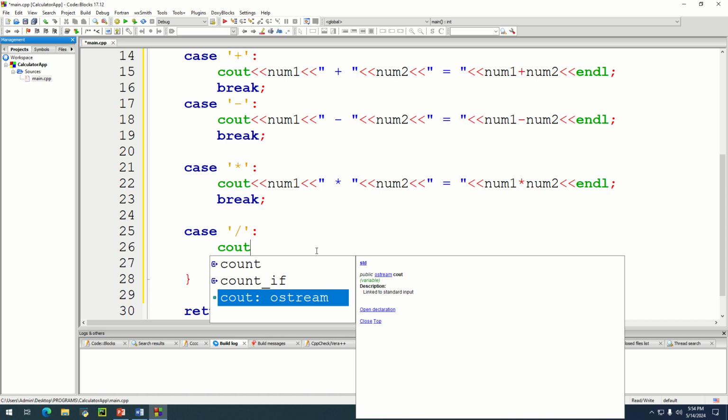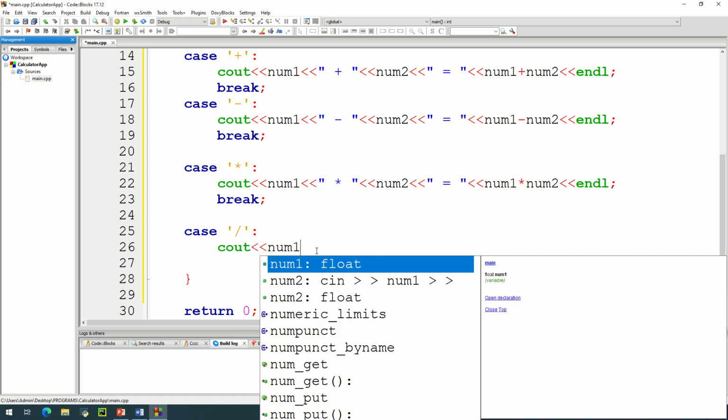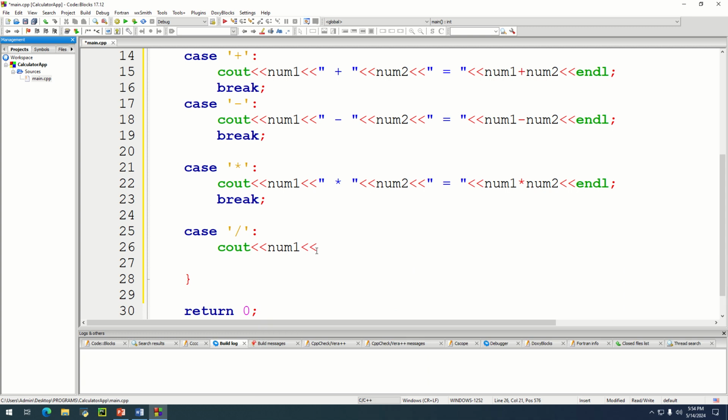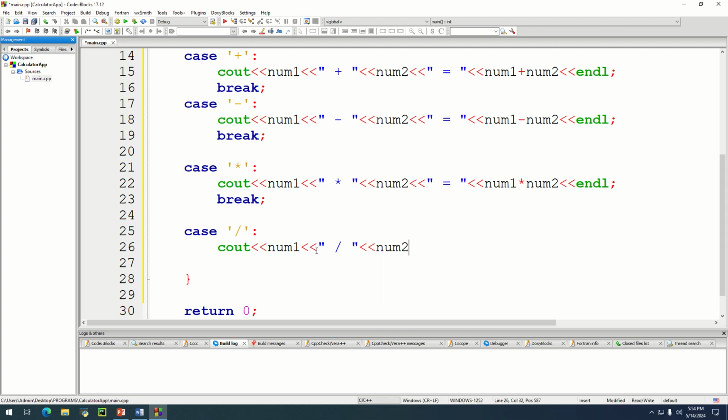In case the user enters this, the system should print out num1, then the division symbol, num1 divided by num2. Then we'll say it's equal to, this equal sign is going to be here, that will do the division.